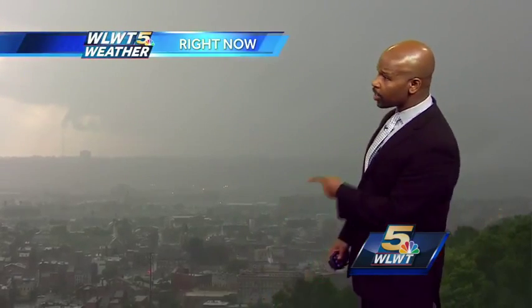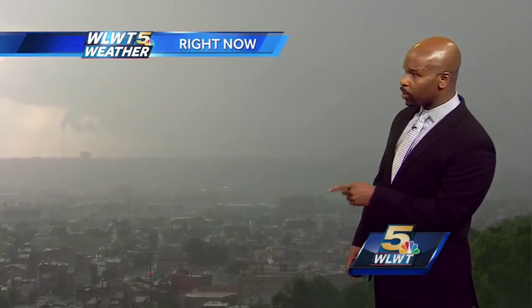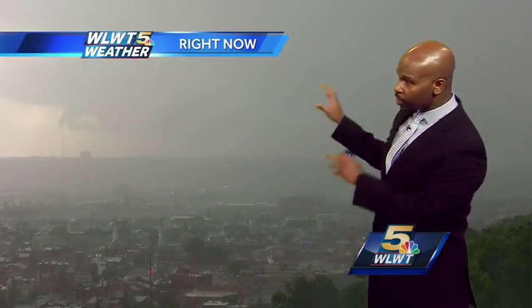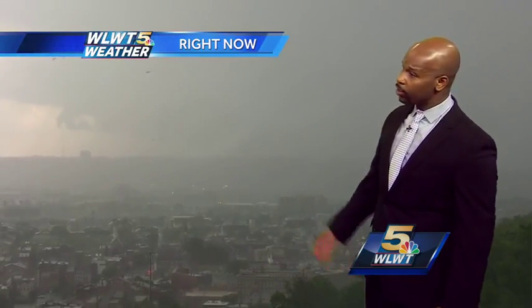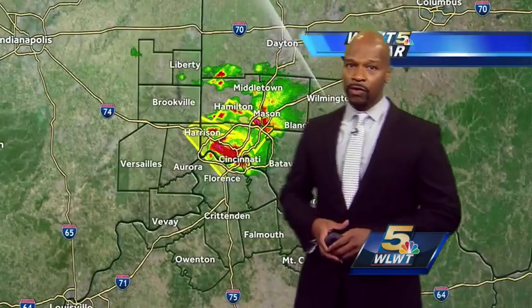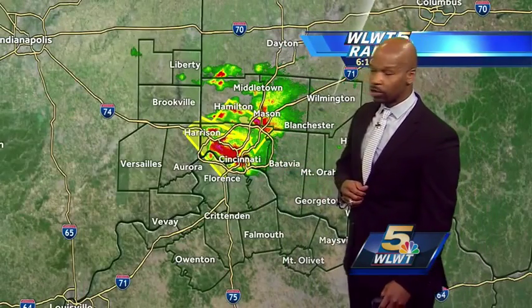Well, we're tracking some nasty hailstorms moving across the greater Cincinnati metro area as we speak. Here's our tower cam shot from here in Mount Auburn. As we're looking out towards the west, you can see a little bit of what's left of the sky out there. But this is that big hail-producing thunderstorm moving down the west side of Hamilton County here. You can see the heavy downpours now beginning to overspread downtown. The good news is that the actual hail cores are relatively small, but they're packing quite a punch if you happen to get hit with some of these larger hail cores across the area.